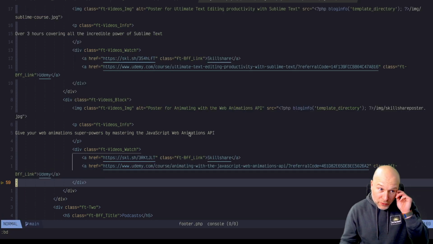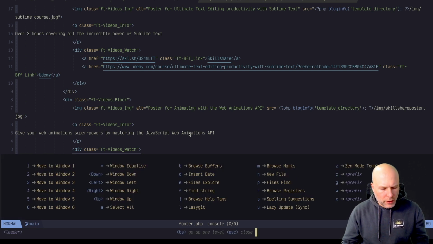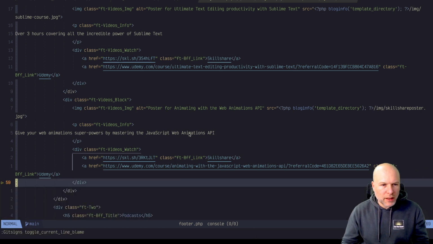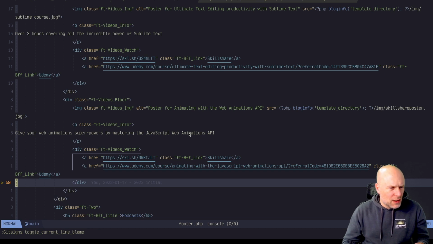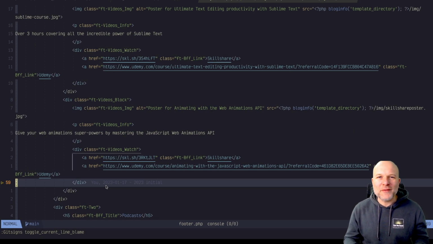The other thing that I find really useful, I'm going to bring up which key, I'm going to go to G, which is what I've got all my Git stuff under, and I'm going to do B there, which is to toggle the line blame. And what's good about this is you can just about probably make out there in faint text, it will tell you who was the last person to have touched that line, which is obviously great for team relations if you're working on a team. I don't have that on all the time, but it is useful to just toggle on and off.